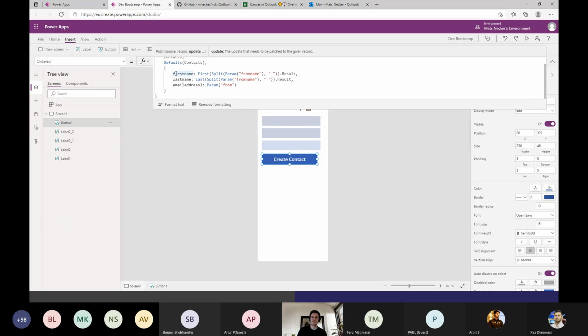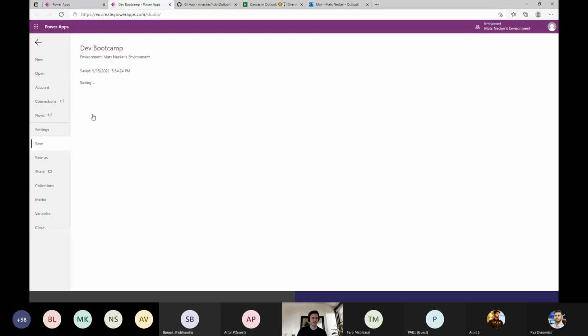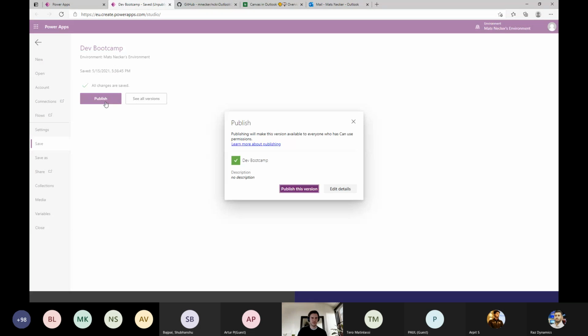And then the last parameter is, which fields do you want to use? A simple one, for example, I want to use mail address 1. That should be the email, the sender email. And then I have first name, last name. And here I basically used the Split command to split the text I got, because I got Mats Necker as a text as the sender name. I want to split that into Mats and Necker to add that. Okay, let's again save this one and publish it.